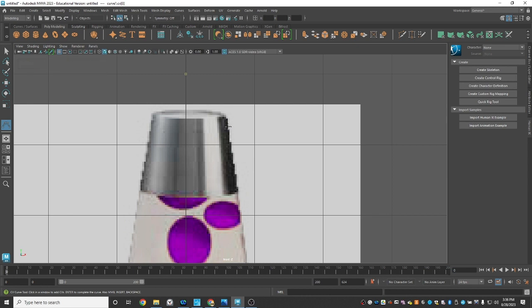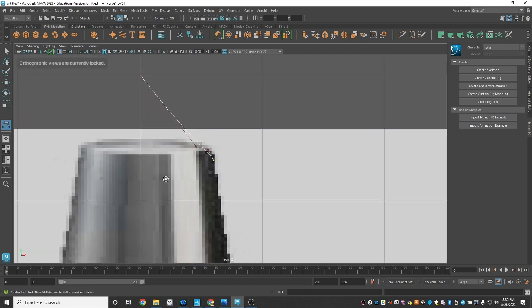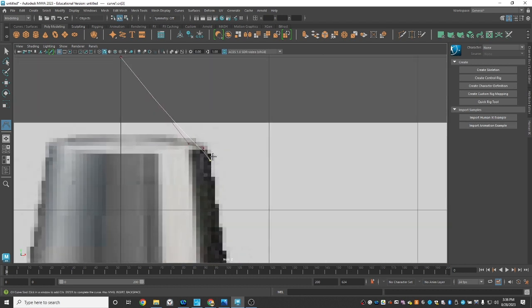Now when you're using the CV Curve tool, you always have to use 3 points at least to turn a curve. Because you want to have one that goes on the surface as you're going right up to the curve, one right at the edge of the curve, and then another one on the next half of the surface. And I'll zoom in a little bit closer so you can see that. See how we start to get a little bit of a curve right there. It's hard to see because we haven't done the rest of the line, but you can see where the points are. So that's going to be a nice curve for us at the top for our corner.